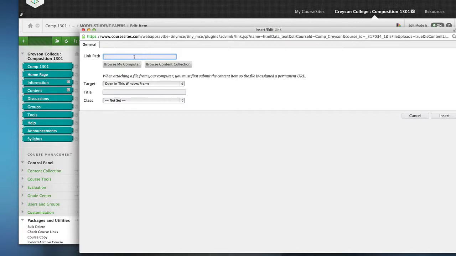If you have an example of a student paper from a previous semester and you haven't uploaded it to the web somewhere, say Google Documents, you can upload it to your Blackboard content collection, and then by clicking on the Browse Content Collection button, you can navigate to it. So two choices there, linking outside to a web page or linking to the document that you've uploaded to your own content collection. Once you've decided what you want to link to and where you want it to link, you can click Insert, and once you've done that, it's going to place, as you can see here, a hyperlink from my student paper example.